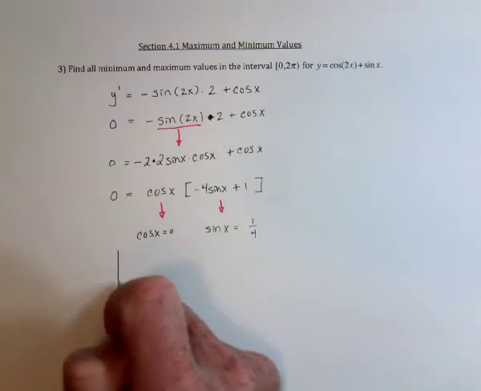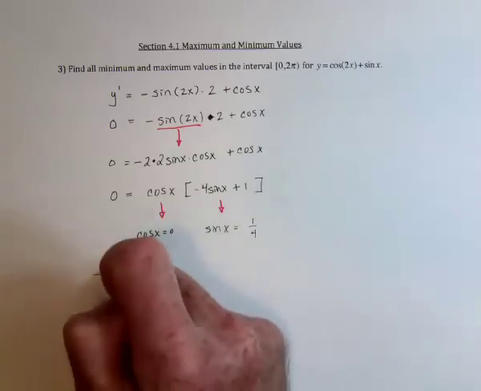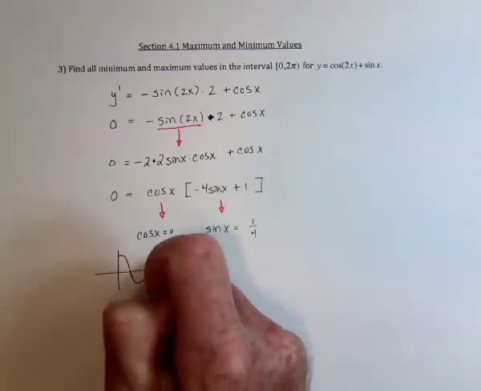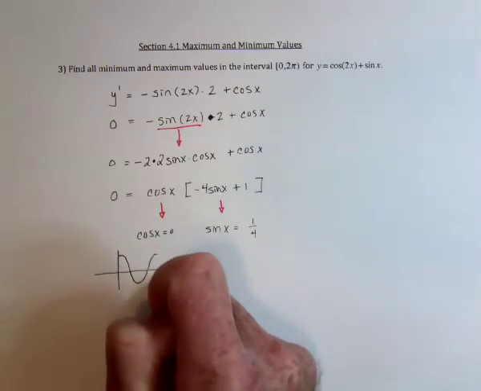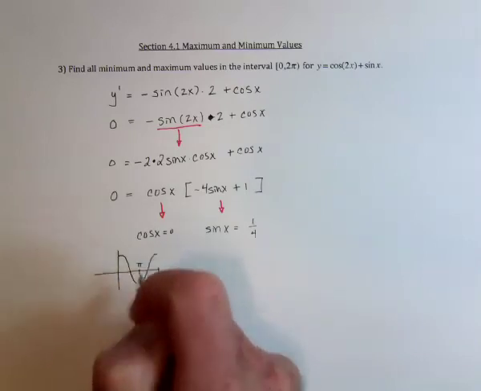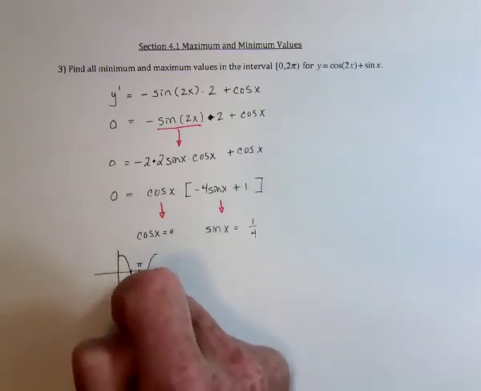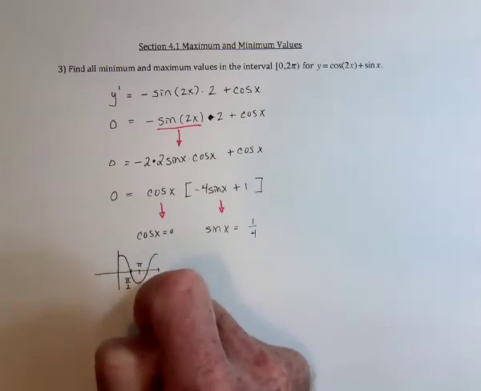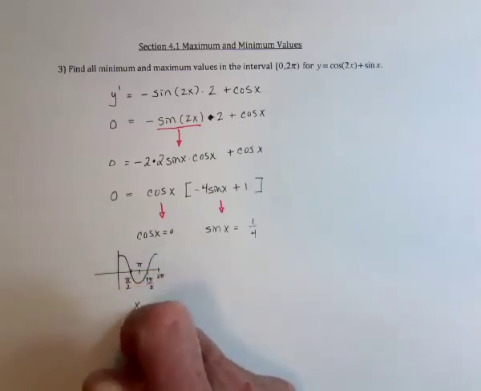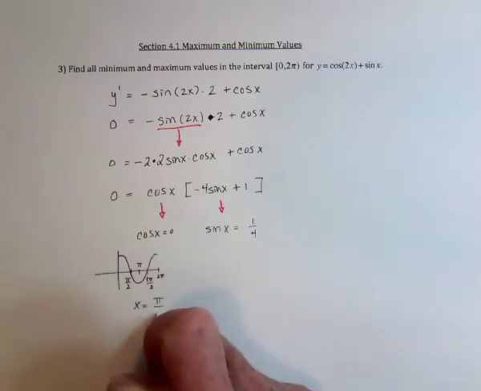Well, this one I can do even without a calculator. Cosine graph looks like this, from 0 to 2π. In the middle would be π. Right here would be π over 2, and right here, 3π over 2. So it looks like we've got 2 of the answers already.